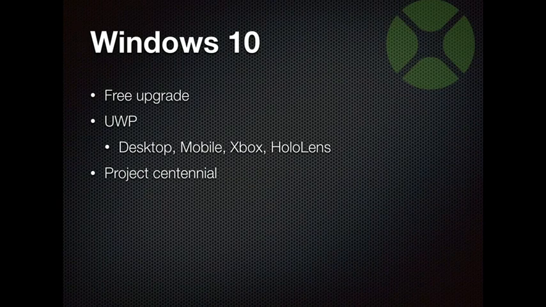Microsoft also worked on this project called Project Centennial. They sensed that a lot of developers weren't moving their Win32 apps or their WinForms or WPF projects over to UWP, so they added this thing called the Desktop App Converter as an easy way to convert your Win32 apps to UWP. It actually just made your app be known as a UWP app, even though it didn't convert your controls to UWP.